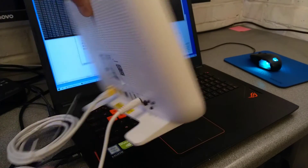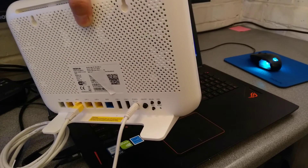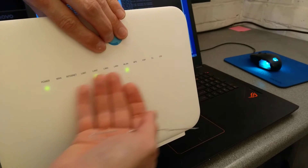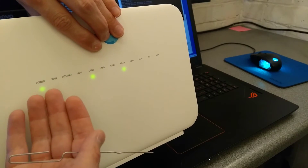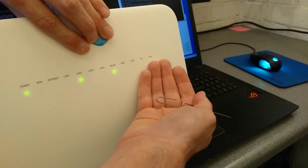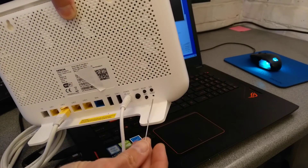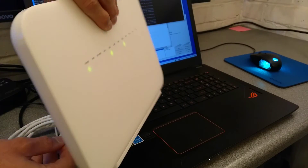You do not just momentarily press that reset button — you have to hold it down for 10 seconds. When you do the correct procedure, you'll see in this video that the lights flash quite madly. If you hold it down for long enough, you get a little disco. If you don't hold it long enough, the lights just come on and then go off.